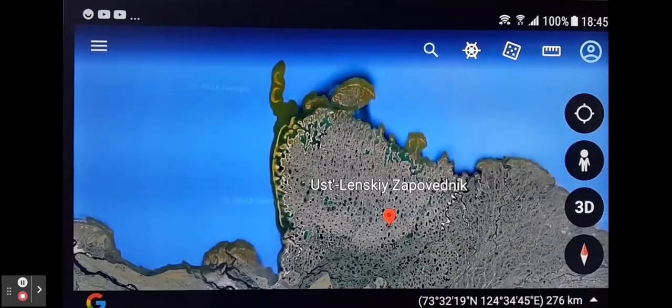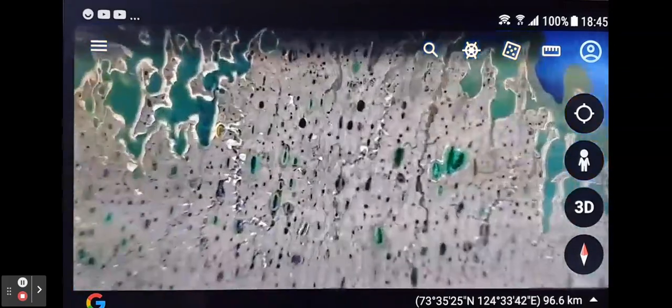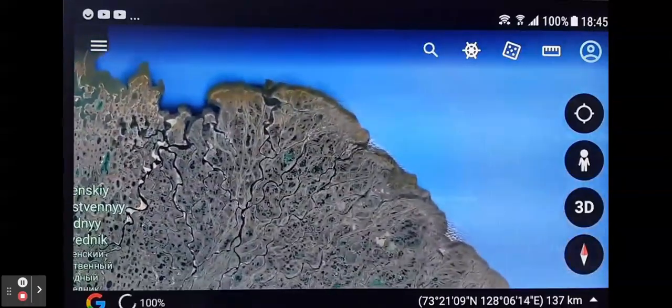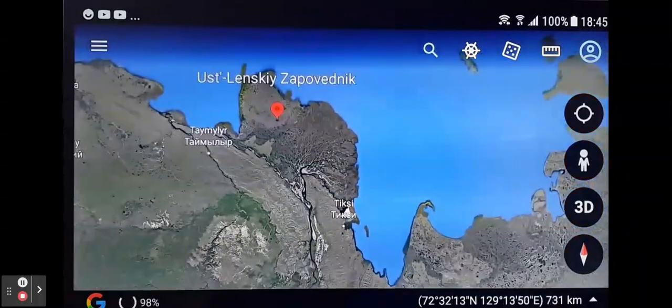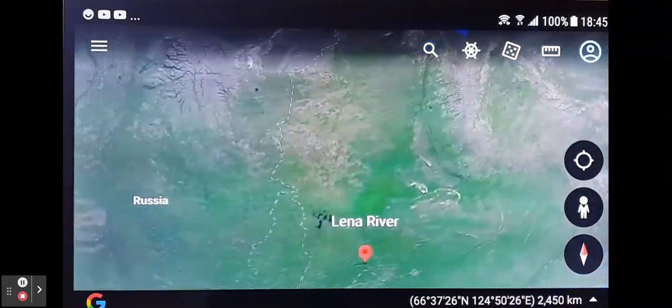Right? Now, let me get back over here to a little bit of Google Earth for a minute, okay? So here we are. This is the Lena River Delta, and this is what the surface of the earth looks like. So this is what happened to all those wonderful people who lived in these wonderful cities. And I mean, these craters run all the way across northern Russia, all the way across Siberia. There's the Lena River. All the way across Alaska.